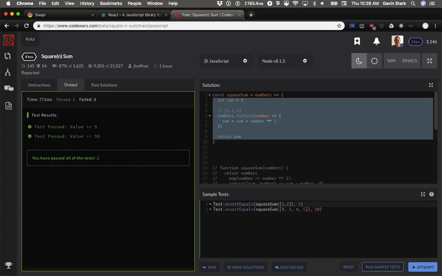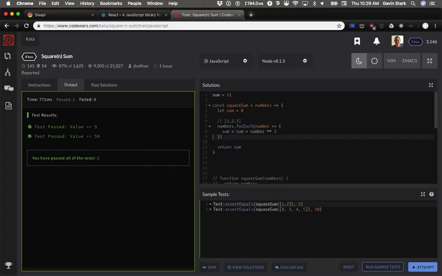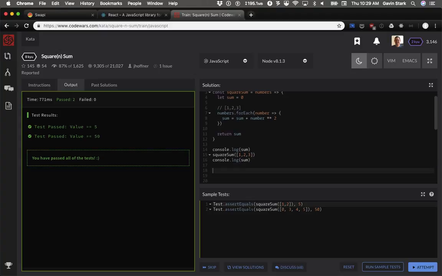What's even more mind-blowing is if we say something like sum equals 52, right? And we call square sum of 1, 2, 3. Let's console.log sum. Let's call square sum. Let's console.log sum again.